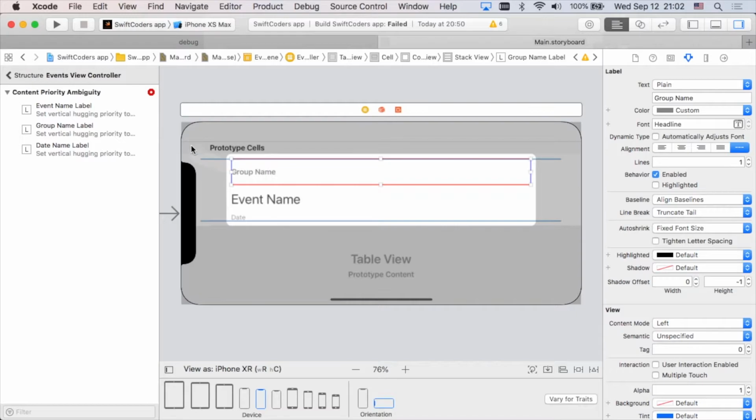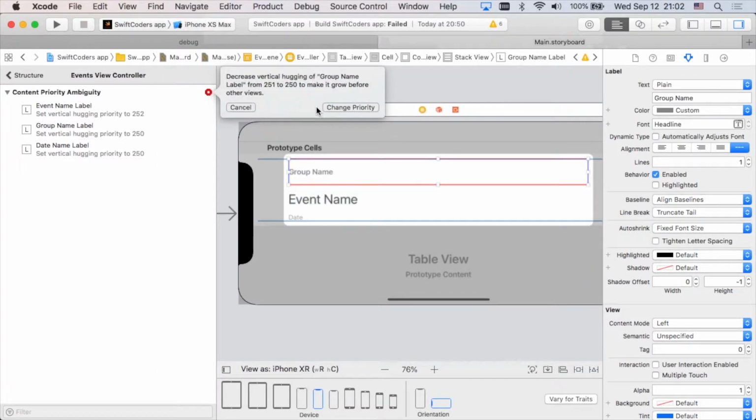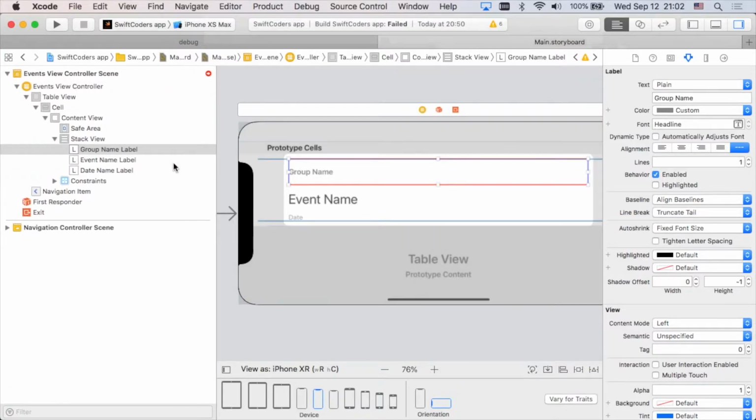There's multiple ways. If you look at this warning here, it's going to suggest changing the priority of the hugging of one of the labels to make one of the labels expand. That might be a good idea. The reason why it doesn't matter is because this is a table with auto-sized cells. So the cells are going to shrink themselves to fit the content no matter what.